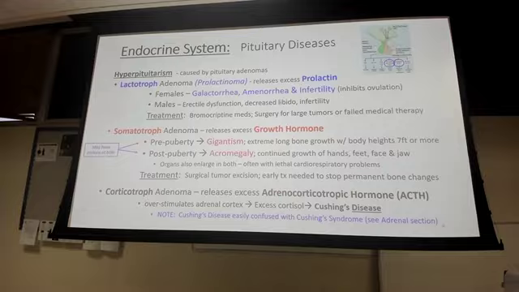Now, prolactin, like I told you guys, its main job is to tell the breast to make milk, right? But when prolactin is too high, it can actually shut down your FSH and your LH. So it shuts down those hormones that stimulate our sex organs. And it makes sense, right? When a woman is pregnant and she's breastfeeding, she's not going to have a cycle. This is because that prolactin level is high, so we don't want a woman to become pregnant while she's still breastfeeding. So when this happens, she's going to have galactorrhea.